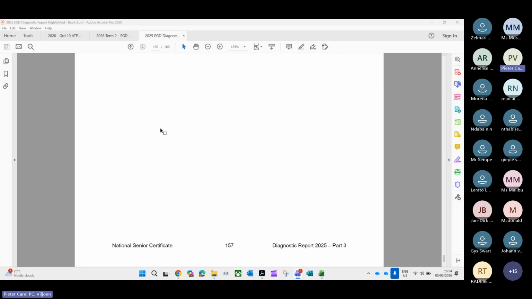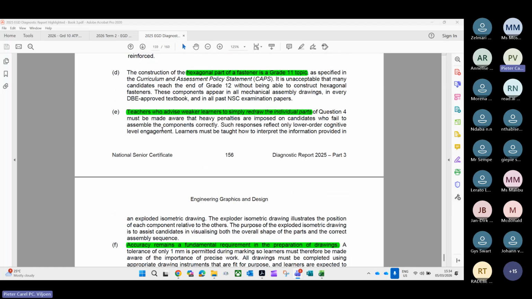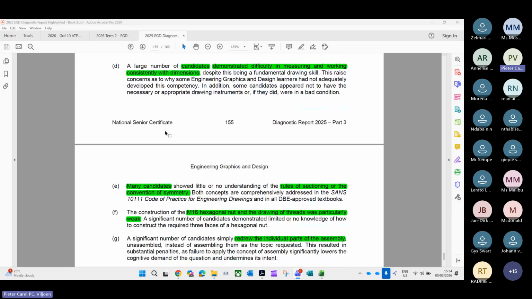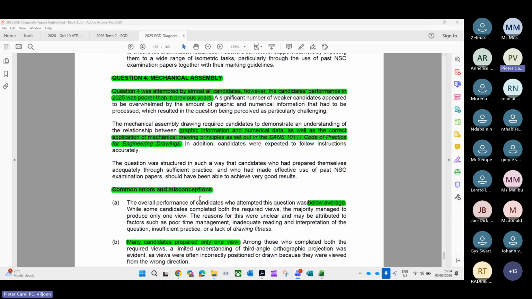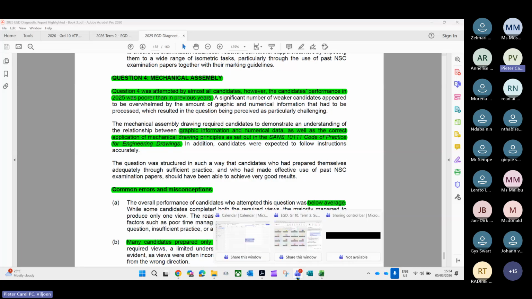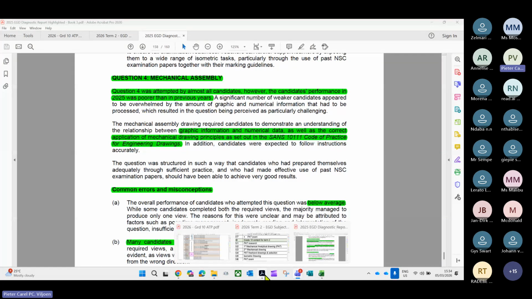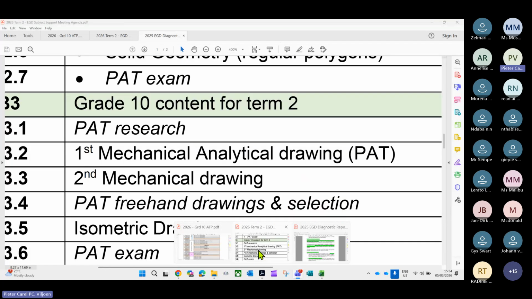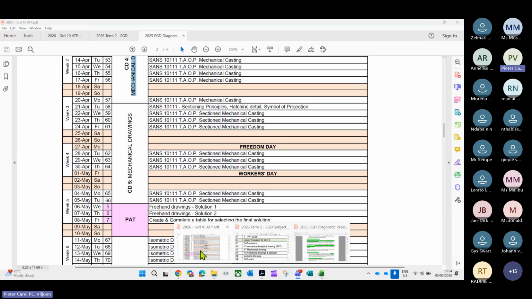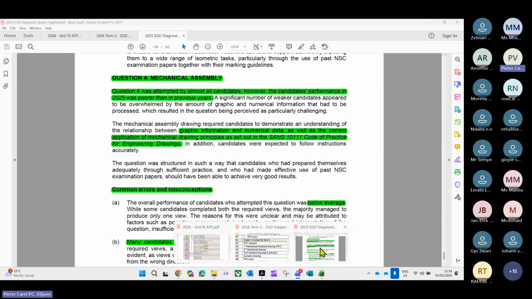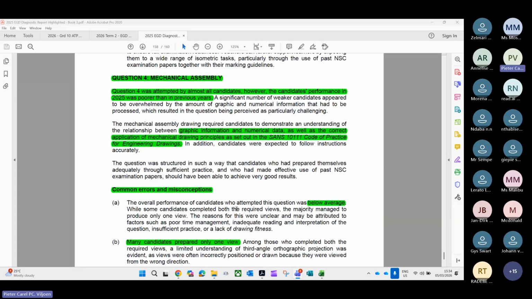And then, yeah, that is it. But could you see how many times grade 10 was mentioned? Can you see why I'm saying that grade 10 teachers are some of the most important teachers that you can get into the system? So please apply your principles. Please make sure that all the principles for the grade 10s during term 2 will be applied so that we don't get remarks like this from the external moderator in that regard.